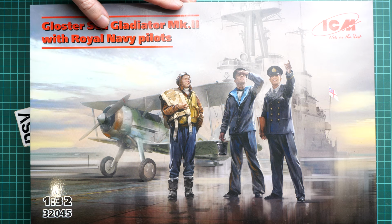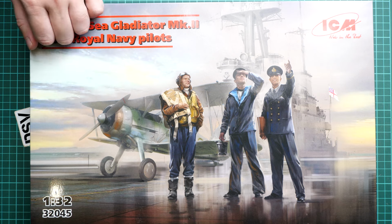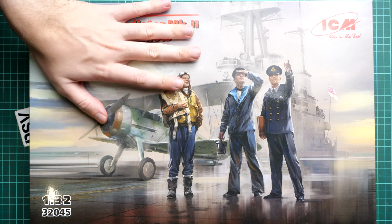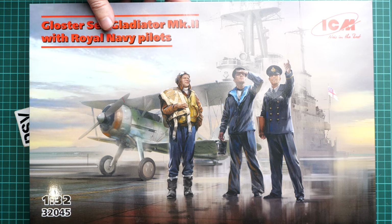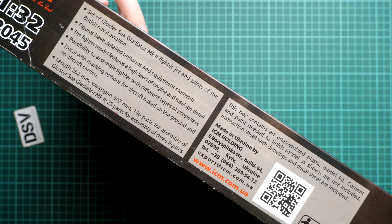So first of all, the kit number is 32045, and we have quite nice box art here. As you can see, 3 figurines. Here is a comparison with my hand. It's quite a large box, but I would say it's a typical size for this brand. And here on the side you'll find also some information about the kit.